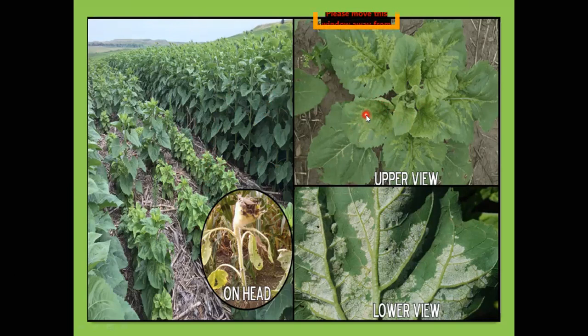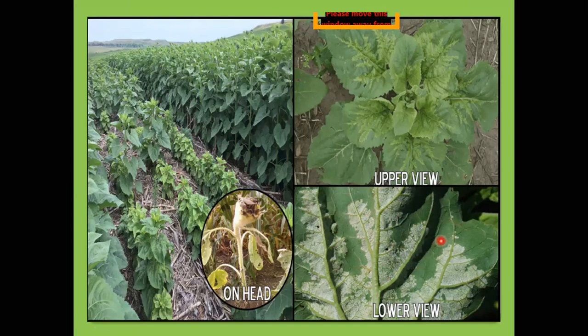Then this fungus also develops symptoms on the lower side, where a whitish profuse growth develops. Under favorable conditions, this whitish profuse growth spreads to the entire surface of the leaf, and then from the leaf to the stem portion and other growing parts of the sunflower plants. This means this fungus becomes systemic in nature.